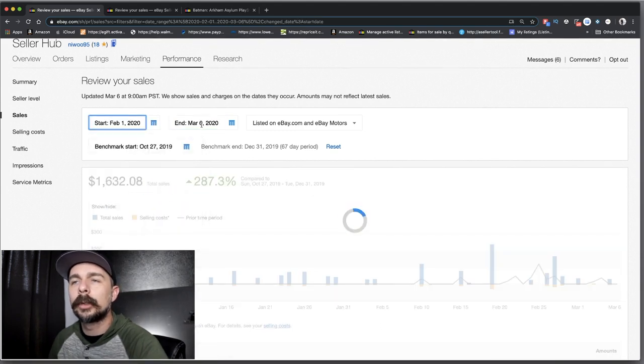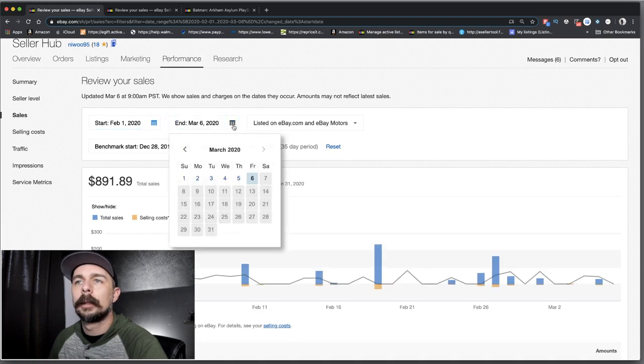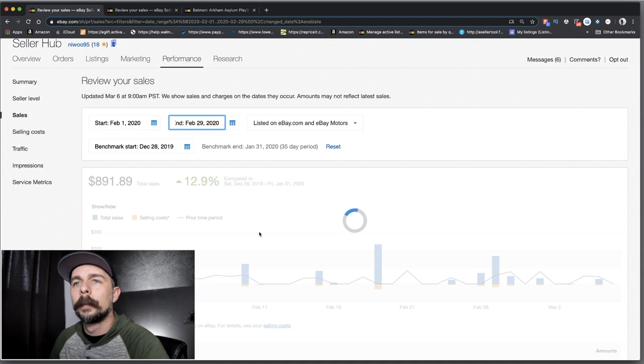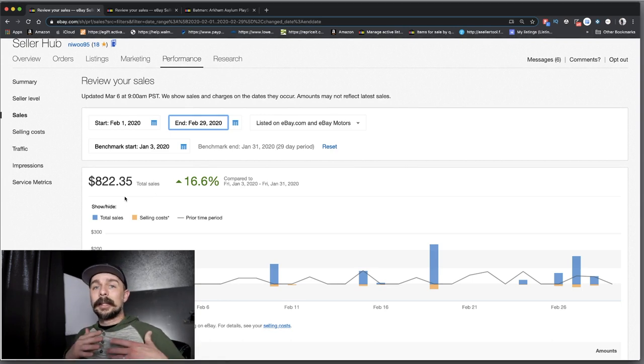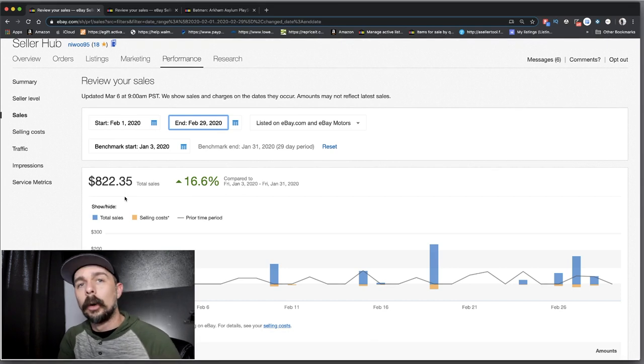Let's see what February 1st, because I want to get a number. I want to get like the most recent month, solid number of what we sold in revenue. So $822 for the month of February, not very high. And honestly, I've got some work cut out for me if I'm going to take this to $10,000 per month revenue by July 1st. My goal is to get it from zero up to 10,000 by July 1st, so in 6 months. Now, if it doesn't actually hit that, that's okay.